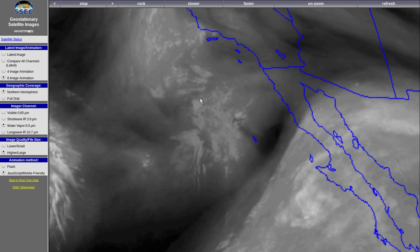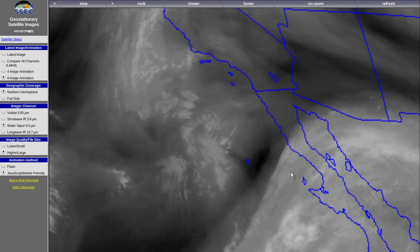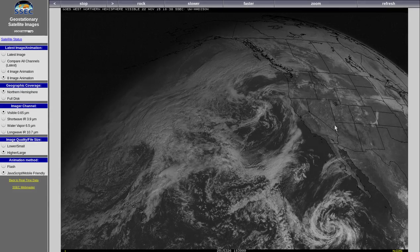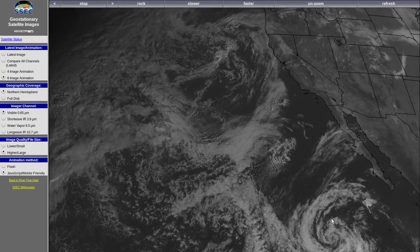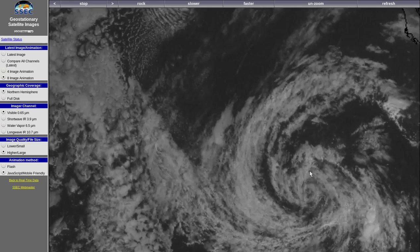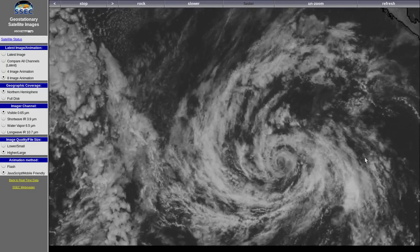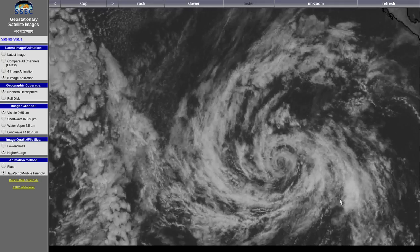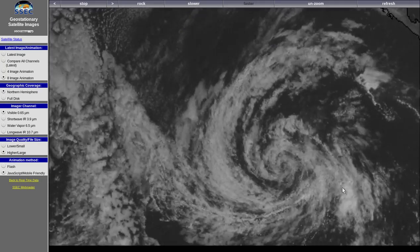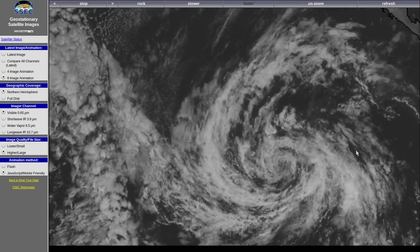This storm system that should have gone into Southern California is now going to enter Baja California — it's probably just a bunch of clouds. If we look to the south of Baja, we see what looks like a powerful hurricane. But in visible light is the only place where this thing appears — it does not appear in any of the other water vapor maps, pressure maps, or wind maps. So why are they photoshopping this giant pseudo-hurricane on here?